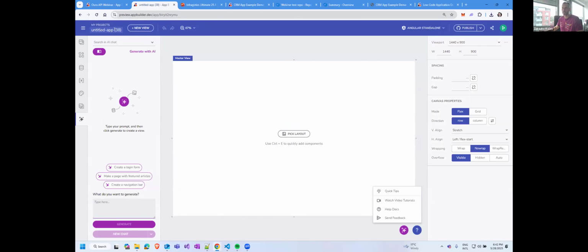I'm going to name my application. And here you can see that we have a new section which is generate with AI, which gives you a very nice way to actually communicate with your app itself without dialogues or typing anything. We show you these beautiful chips that are going to guide you through the whole experience.